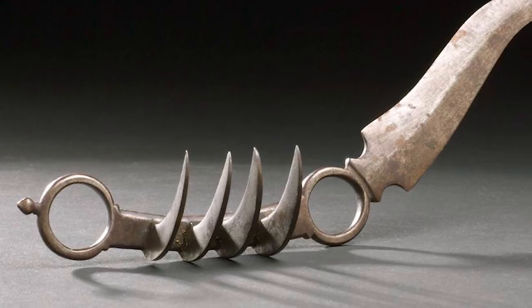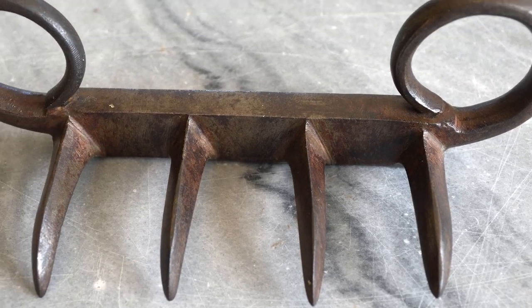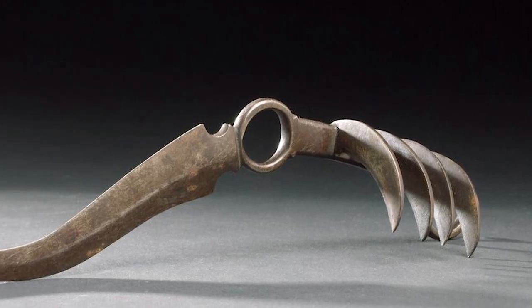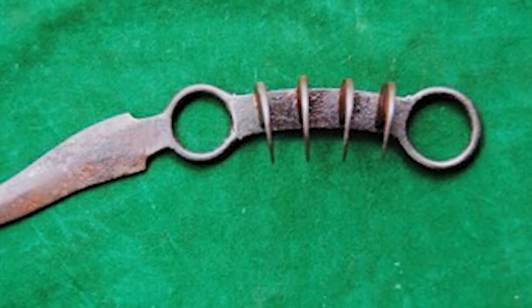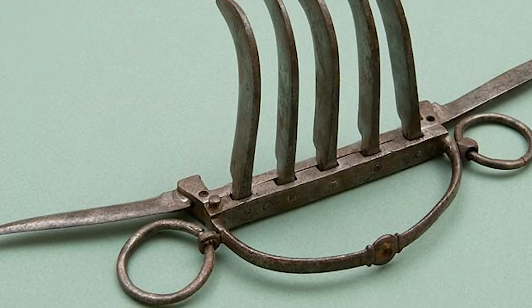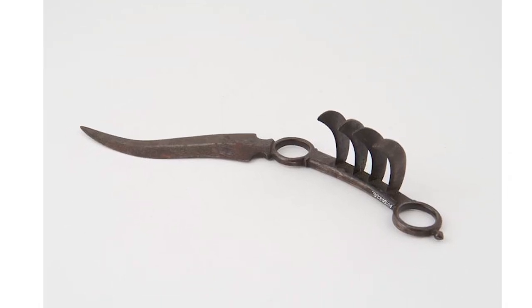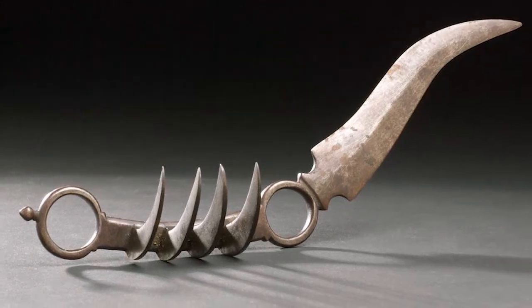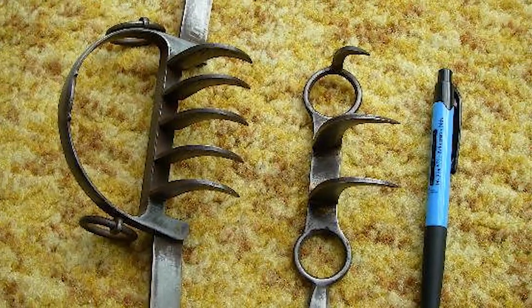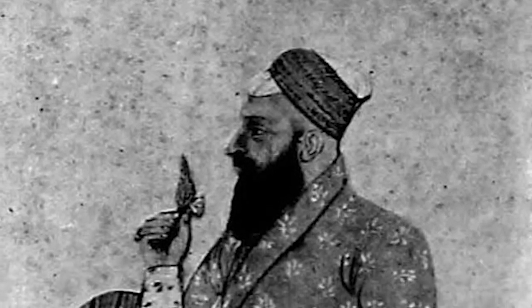Number 5: Vagnac. Vagnac, a well-known weapon with Indian origins, is sometimes referred to as Vagnac, which means Tiger's Claw. It has four to five bent blades and is formed like a claw. The blades are secured with a crossbar or a glove so that the fingers can grip them. The thumb and pinky finger are supported by two holes in the crossbar, while the remaining portion rests against the palm. The opponent's skin or muscles are intended to be cut by razor-sharp blades, making the weapon placed on the knuckles extremely hazardous. According to legend, the claws were employed by the Radputs to assassinate people in their early years. It was first used by the Emperor Shivaji to defeat Apsil Khan, a Mogul general and the ruler of Bijapur.